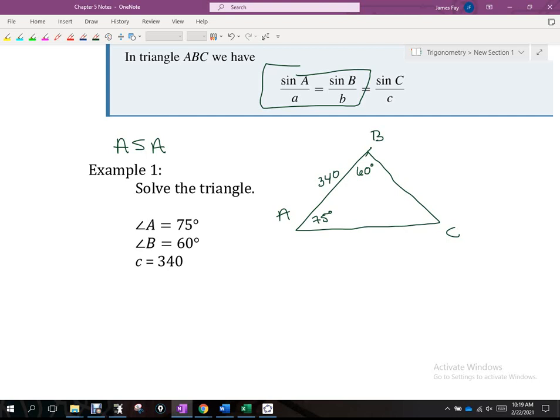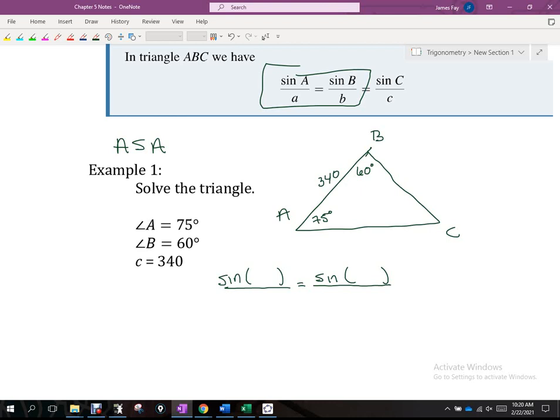Okay. Now, if I'm going to use my proportion, okay, the sine of an angle over its opposite side equals the sine of another angle over its opposite side. What I like to do is fill in kind of a static proportion. Okay, I know the sines are going to be in the numerators. I just got to figure out what goes in the parentheses and then what goes in the denominators. And I'm always keeping in the back of my mind that in order to solve the proportion, I can have how many variables in there? You can only have one.